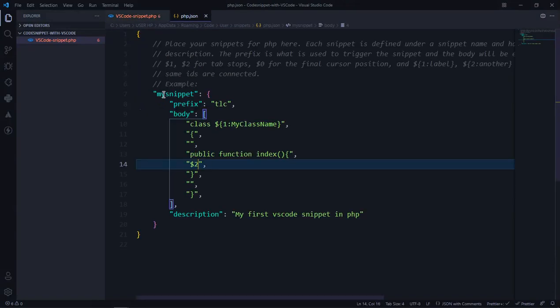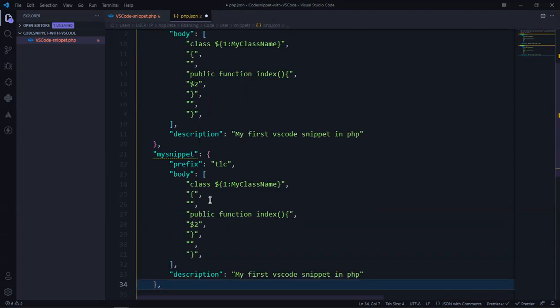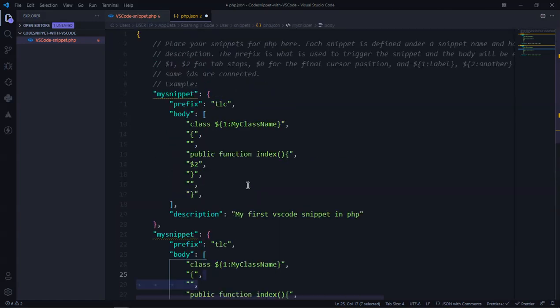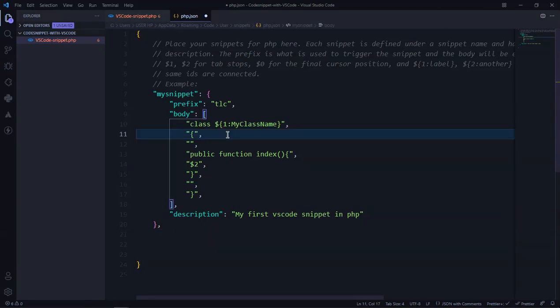Then you can go down to the next one and create the same thing. Duplicate this. Create a different type of code snippet that you're so familiar with. You can do that for a dozen, depending on the use case, or depending on the section of code that you like replicating. You can create as many as you want and name them accordingly.